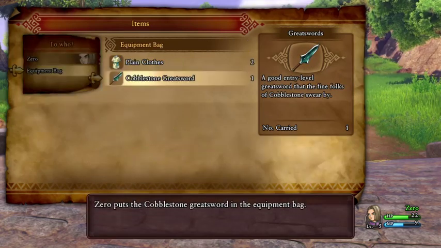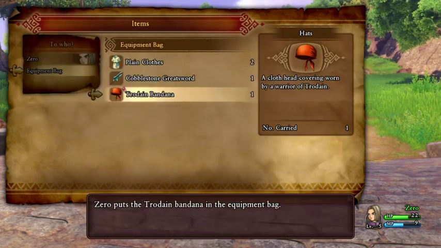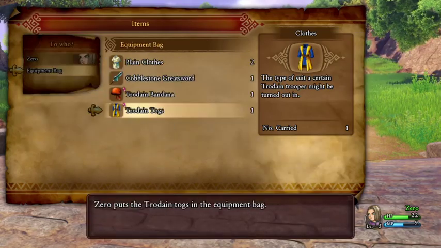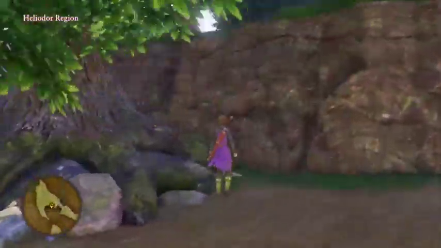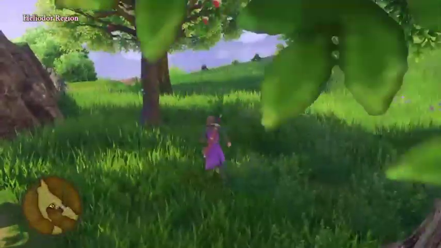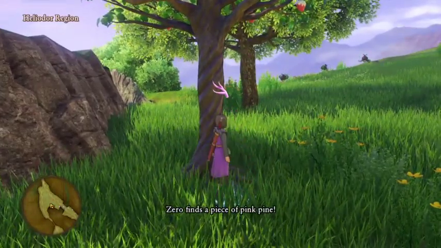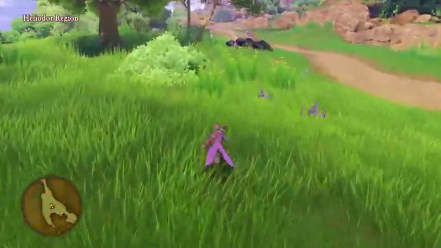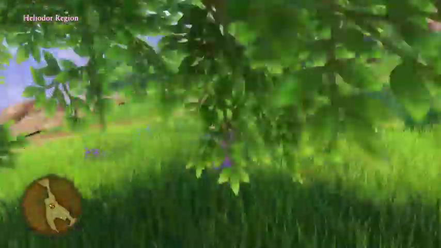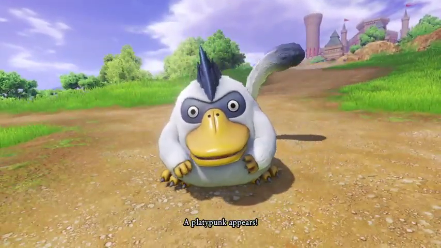Transfer this one to the equipment bag as well. Transfer, equipment bag. Transfer. There we go. Pink branch, pink branch. And a Chimera Wing. Okay. I actually like this monster. It's kind of cute.